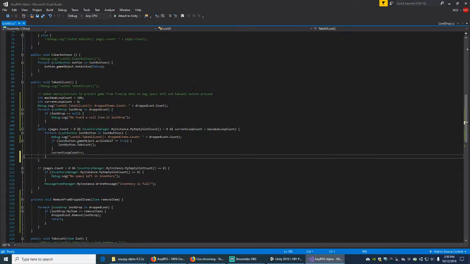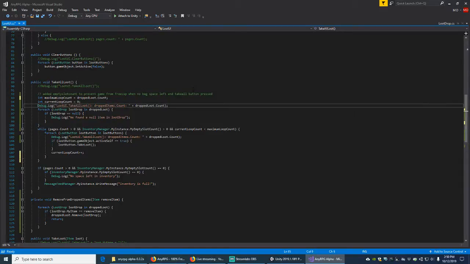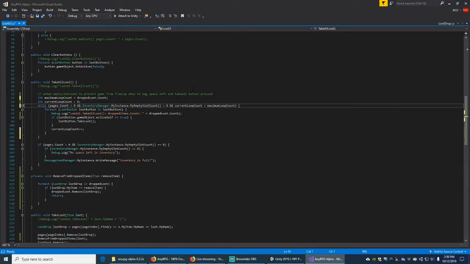And that actually needs to go inside the middle for each loop, because it's going to run once for each button, not once for each page. So now all we need to do is make the maximum loop count the size of drop loop.count. All right, that's better. Okay. That should work. That should work quite nicely.